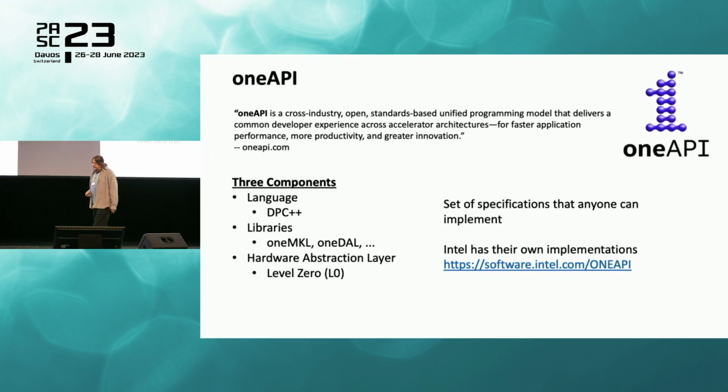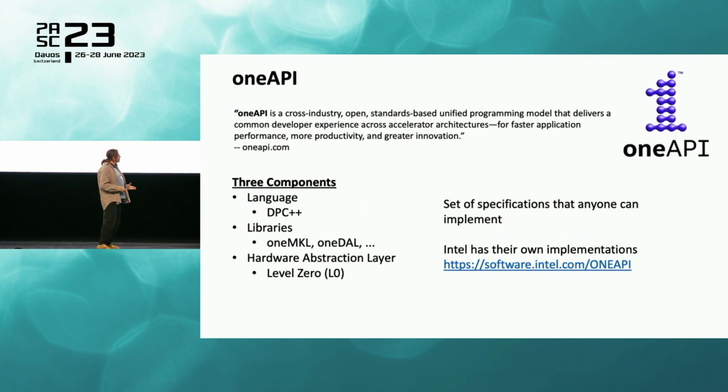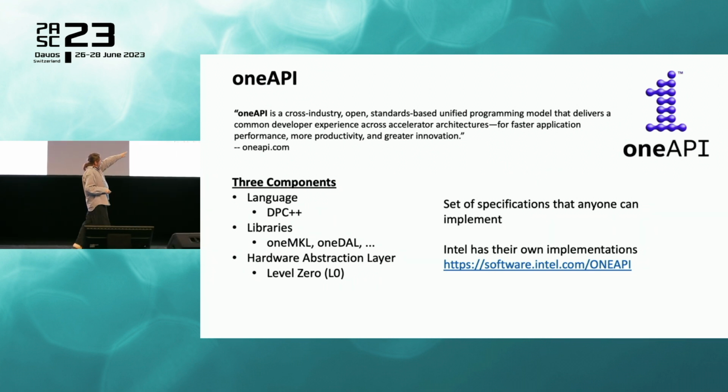One thing that's really interesting for Aurora is Intel decided to create an integrated programming environment called oneAPI, which some of you have heard about, and I'm not really selling this. It's an interesting approach. It's an open spec, and it's an open implementation, so many groups can build against this. It builds on top of C++. It's a very minor extension on that, and then a lot of libraries.